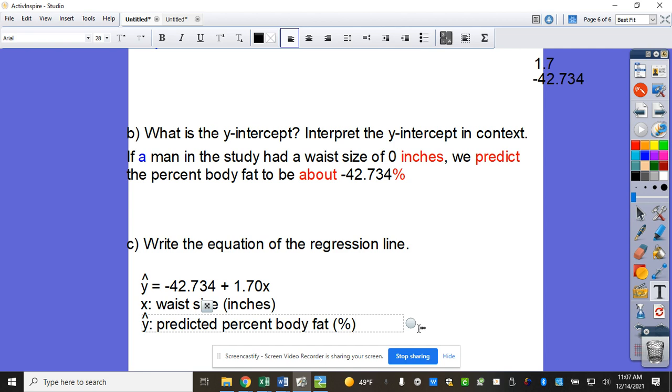Do we need to say for all men in the study? So you would have written population somewhere else. And anytime I ask you, if you wrote X and Y somewhere randomly on your paper, that would still count here, but a lot of people did not. So these were common mistakes that I saw in the quiz, so I'm making a point to point them out. You can go ahead and give your papers back, so that these are not mistakes that are made again tomorrow.